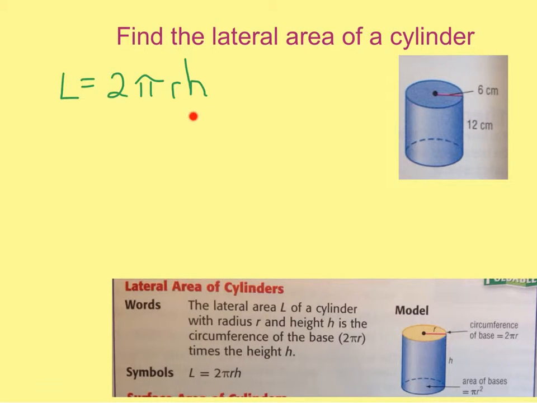So I'm going to start by writing out my formula, and I see that I'm given a radius in this, so I need to find the circumference. This right here is the formula to find the circumference: 2 times the radius times pi, or 2 times pi times radius, and then I'll times that by the height. So now I've plugged in my numbers, and remember, because I'm multiplying, I can multiply in any order, it doesn't matter. So mentally, I know 6 times 2 is 12, and 12 times 12 is 144, so I'm going to take 144 and times it by pi.